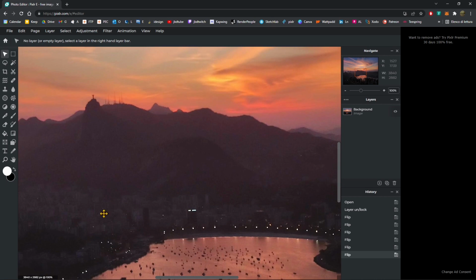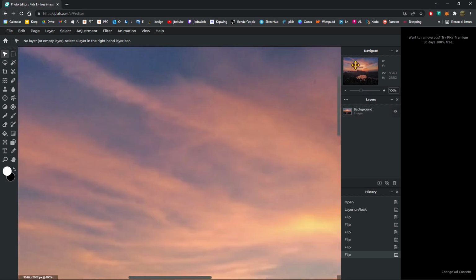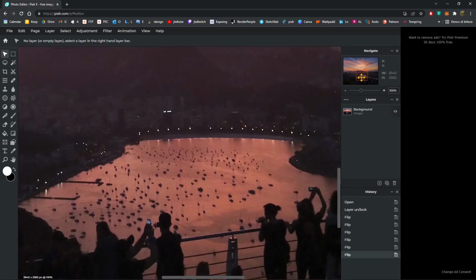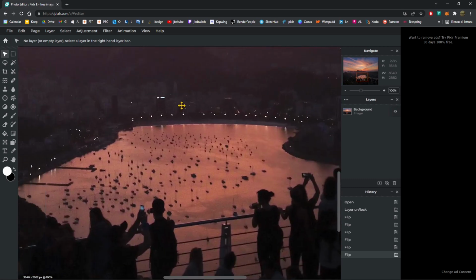You can also crop part of the image and do other operations like that, but we're gonna see it in another video. Now, right here on the right, we have the navigation or navigator, which will help you again to navigate inside your scene and go to a precise spot so you can concentrate on that.